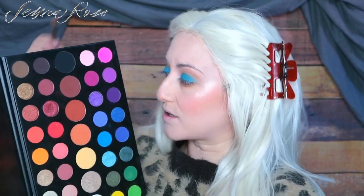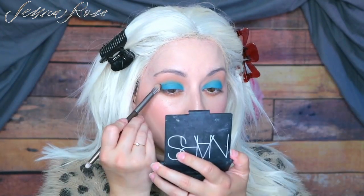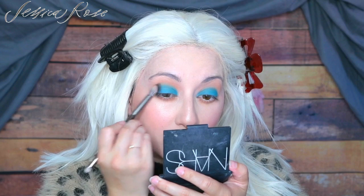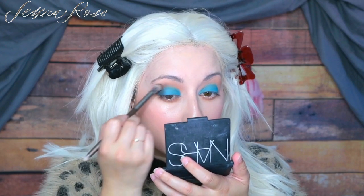And then I'm moving into a dark eyeshadow, and I'm taking this one here called Benny. And this is just going to go on the outer corner of the eye. So I'm just going to pat that on, and just pat to blend. Just on the outer corner. I'm also going to take a small amount of that and then run that underneath the lower lash line.